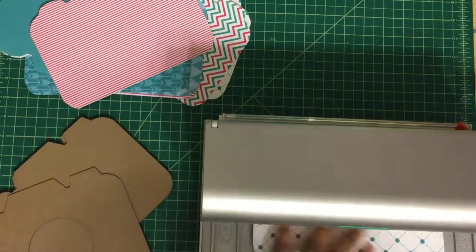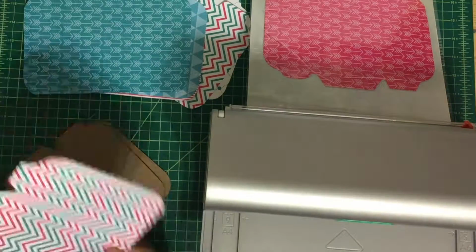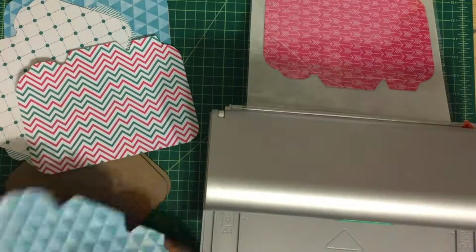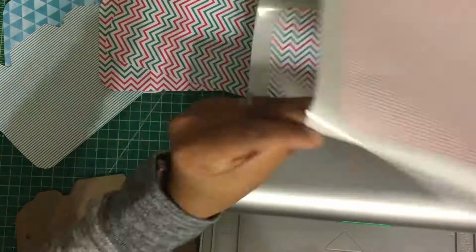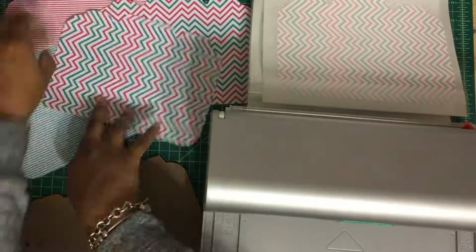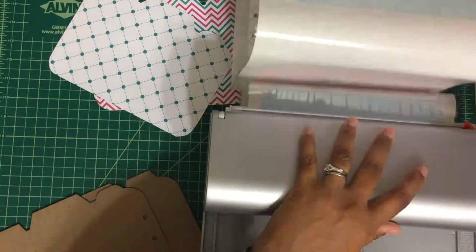So I'm running everything through my Xyron, and this is the 9-inch and 5-inch Creative Station. So it's that combo machine, and it's easier to just run them straight through the 8 inches long way, so that way you're only using 6 or 7 inches of adhesive at a time.